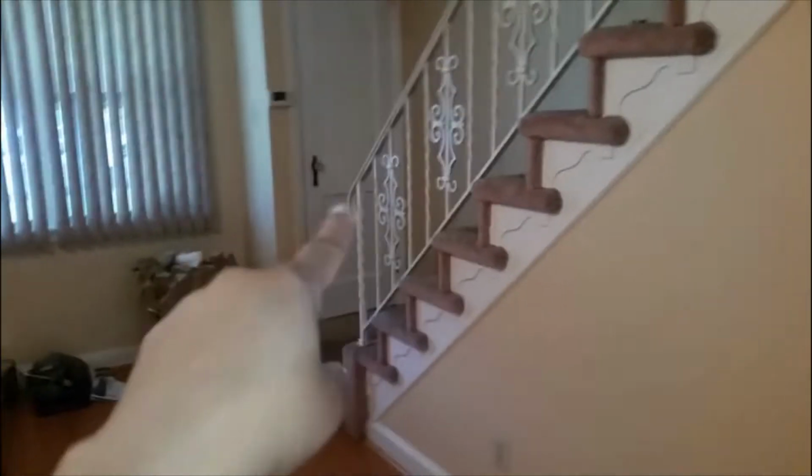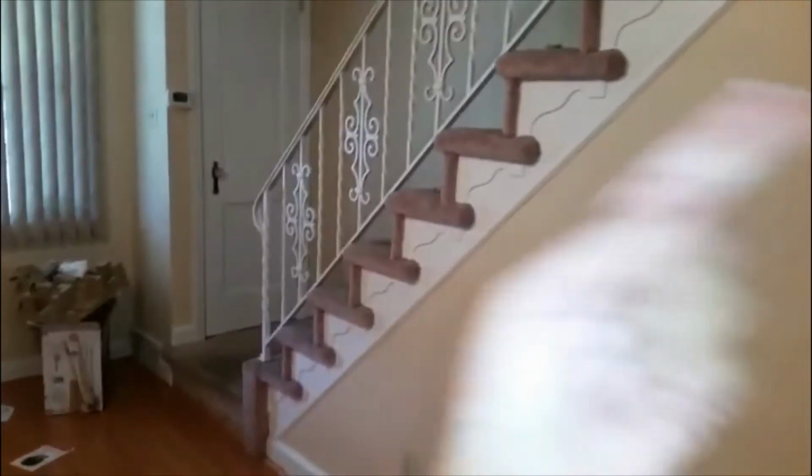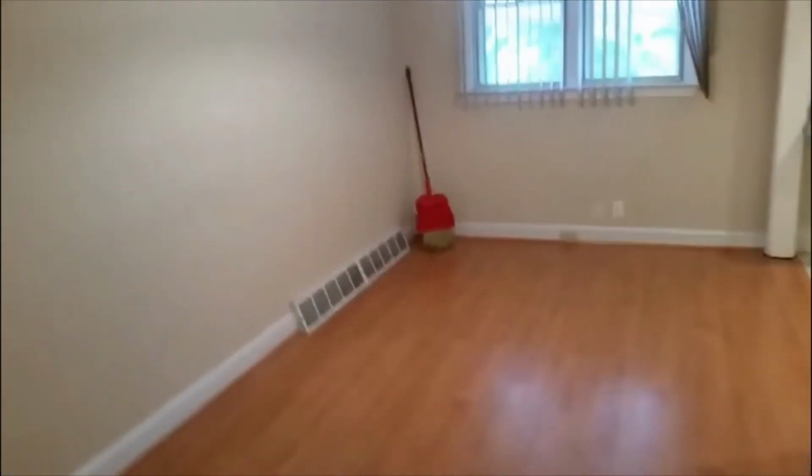We really think we got a great value for this house because again, we paid $170,000 for it. And right now the house is worth $180,000. There's a house that actually went on the market down the street for $190,000. There's one around the corner for $215,000. Same type of houses. The market is just really, really hot right now.